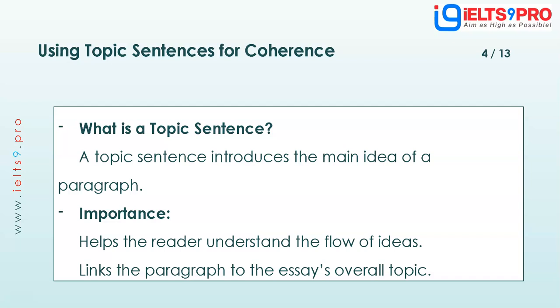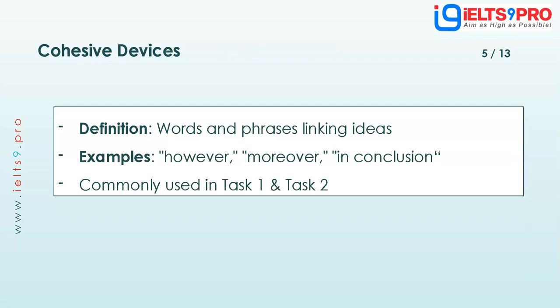Topic sentences. Now, we've got several videos, I believe, both on my channel and on IELTS 9, where we talk about this. We did a series a while back. We went through every single sentence in an essay. Introductory sentence, outline sentence, thesis statement, and for your body paragraphs, the topic sentence, the main idea. Why is that important? It helps the reader understand the flow of ideas, and it links the paragraph, this is most important, to the overall topic of the essay. So very important.